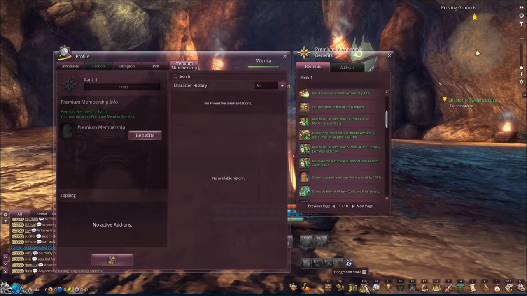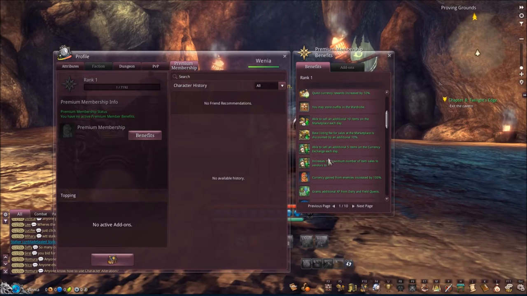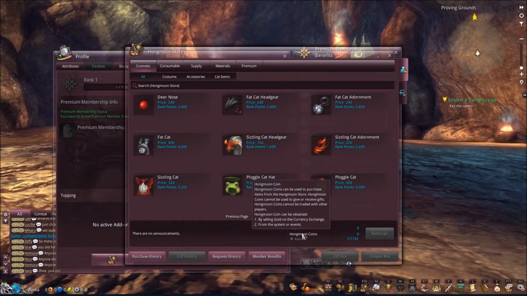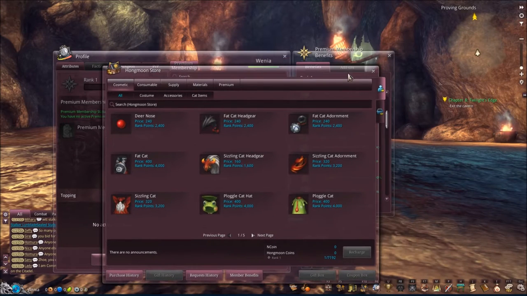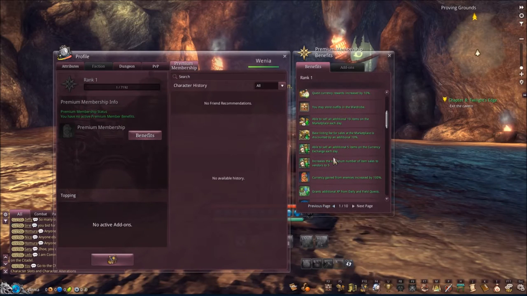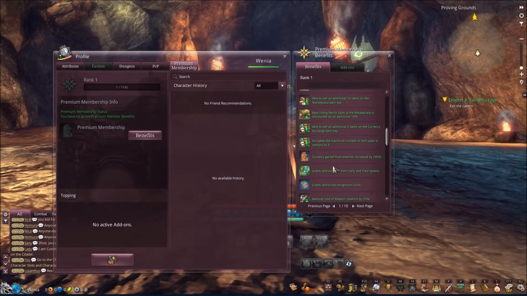So, can I actually open that up? Let's see. Currently unavailable, so no, I can't. So I don't know what that is exactly, but as you saw when I went into the Hongmoon store here, the Hongmoon coins can be obtained by selling gold at the currency exchange. So I don't know exactly how much gold you get, or how many Hongmoon coins you get for how many gold. Okay, and then you can increase the number of item sales to vendors to 5. Okay, so it sounds like you have a limited number of times you can sell items to vendors, which is interesting.